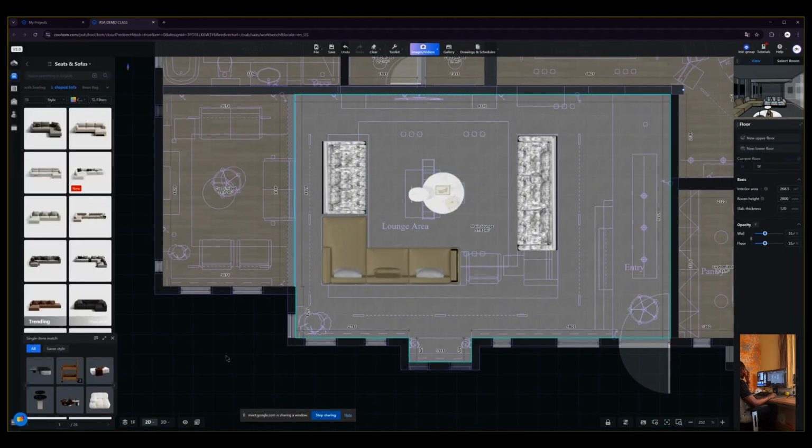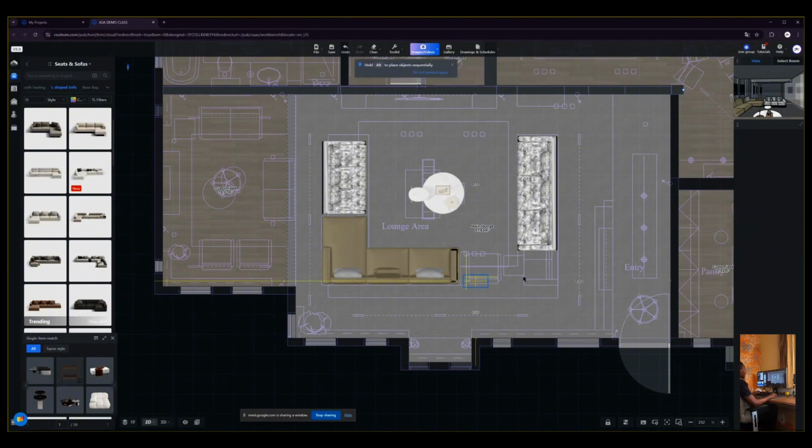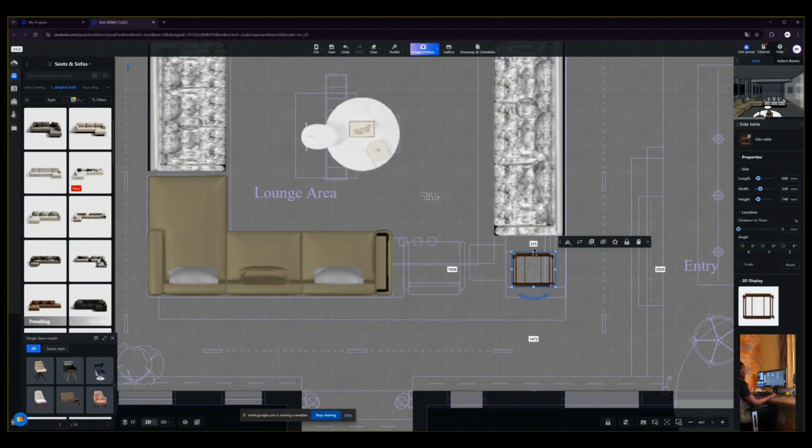Now I want to use a single seater on this part and also an end table on this side. So I will again work with my AI on this part, that is finding an end table here. Or for example, I could use this here as a trolley as well as an end table. So I'll select that and place it on this corner. That way it serves as an end table, but at the same time it's holding Lego pieces for me when someone is not using it. I can manipulate the size again, remember, by simply dragging on any corners.